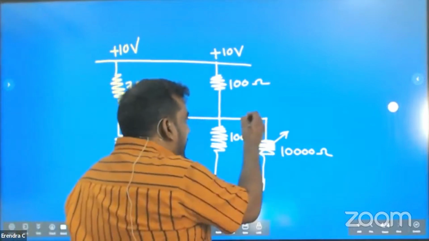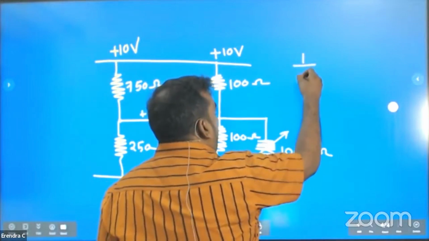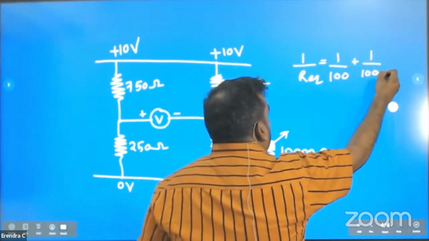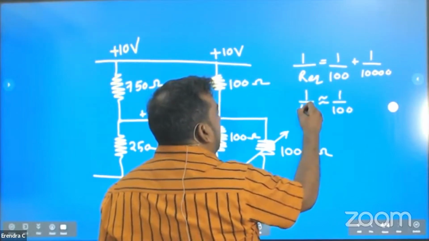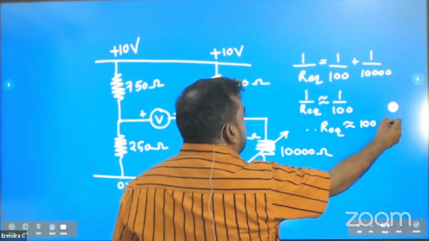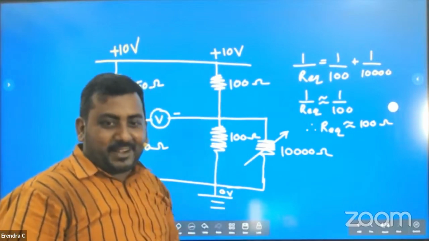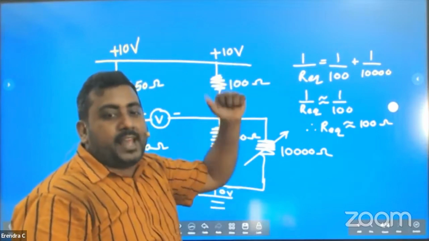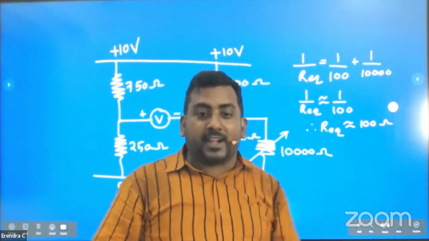Simple. So if I take the effective resistance here, 1 over R equivalent is 1 over 100 plus 1 over 10,000. This fellow is bigger. So approximately 1 over 100. That means approximately the effective resistance is 100 ohm. Okay. MCQ means the brain you should use. Now you have 100 ohm here, 100 ohm there. Now use your today first MCQ. We did for half an hour today. You should be expert now.